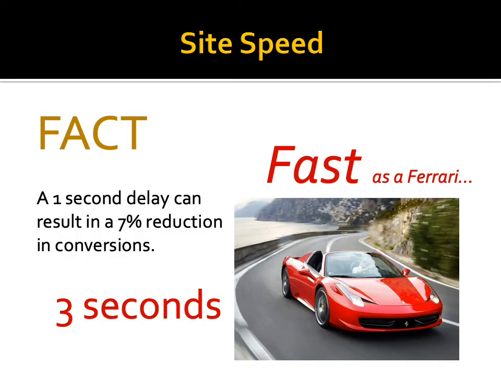Okay, so it's a fact. We have a 2-ton car that can go from 0 to 60 in 3 seconds. So there's no reason why a website page can't be reduced to that. A 1-second delay can result in a 7% reduction in conversions, and this could really add up.